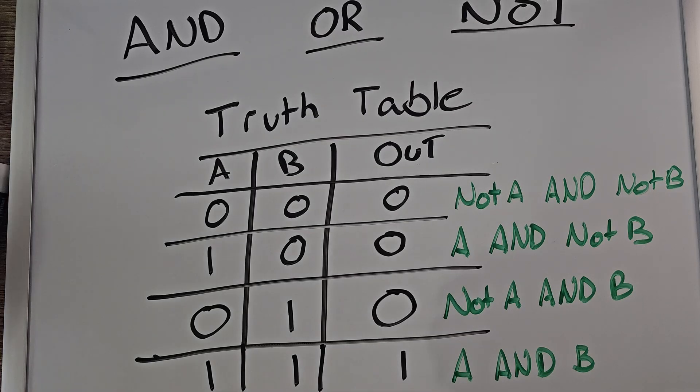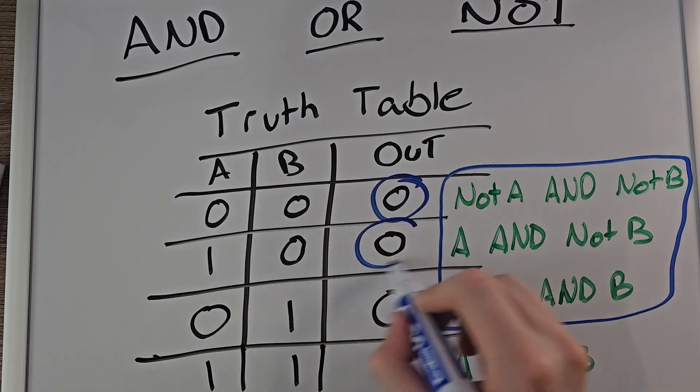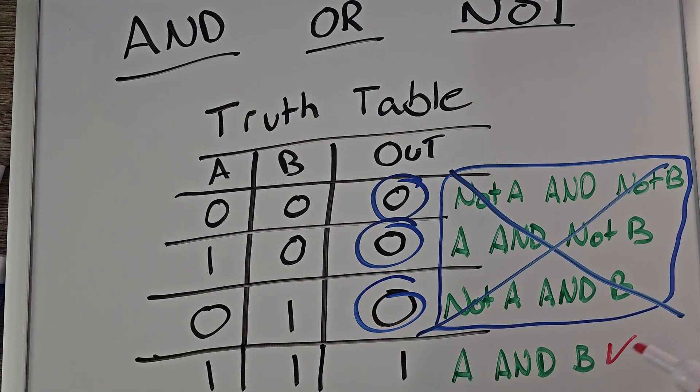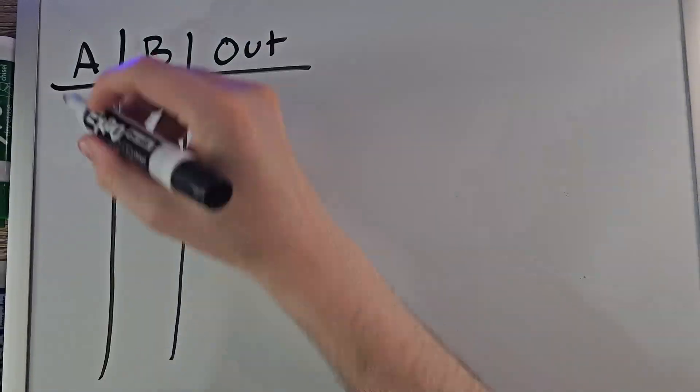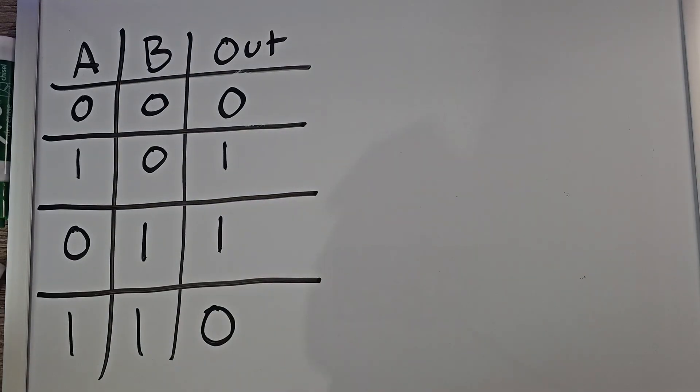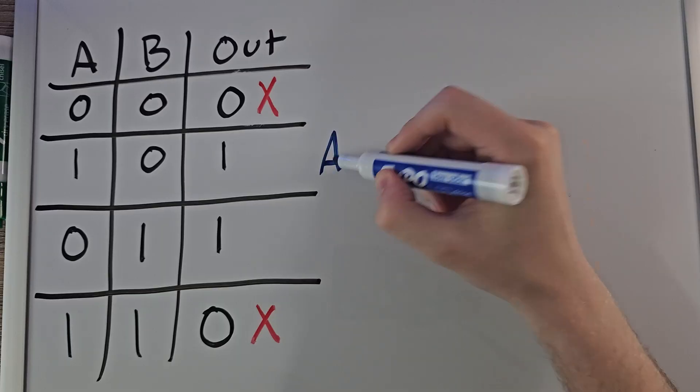When starting to solve the logic circuit, it's best to look at your outputs first. It's best to look at what is least occurring. Is it one or is it zero? In this case, it is one. We can only solve a circuit for one output, either zero or one. If we solve for both, then we're obviously overcomplicating things and wasting resources like we just did. So let's get rid of the zeros. Alright, so let's look at this new truth table. When there are the same number of zeros and ones on the output, it is more simple to just solve for one. Let's go ahead and solve this.